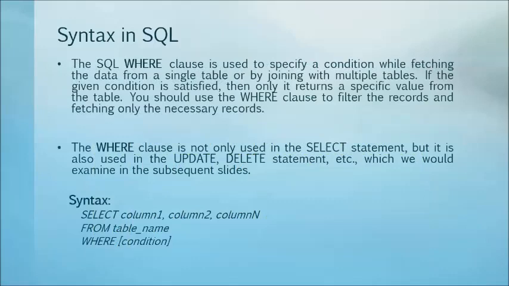Next, the SQL where clause. This clause is used to specify a condition while fetching data from a single table or by joining with multiple tables. If the given condition is satisfied, then only it returns a specific value from the table. You should use the where clause to filter the records and fetch only the necessary records. The where clause is not only used in the select statement, but it is also used in the update and delete statements, which we will examine in the subsequent slides.